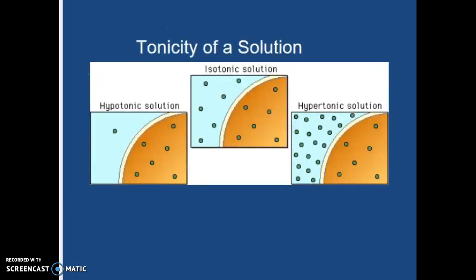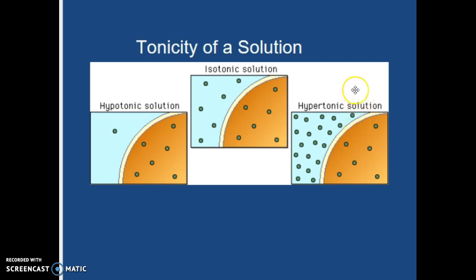All right, I want to talk about osmosis and water and cells and solutes. So, in terms of the tonicity of a solution, you'll see in these images, cells can either be hypotonic in relation to their solution, they can be in an isotonic solution, they can be in a hypertonic solution. And this has to do with the relative concentration of solutes inside and outside the cell.